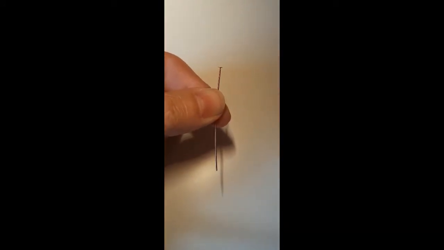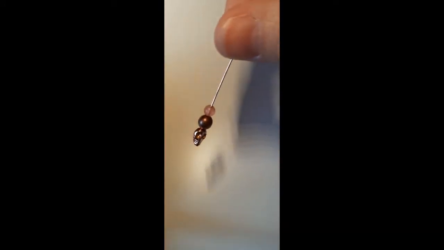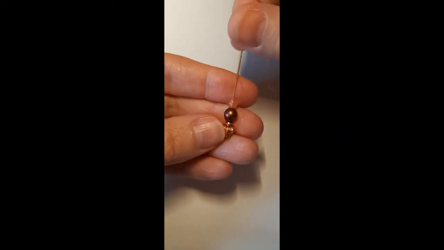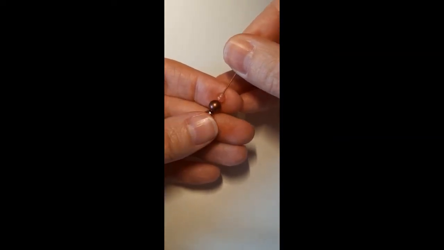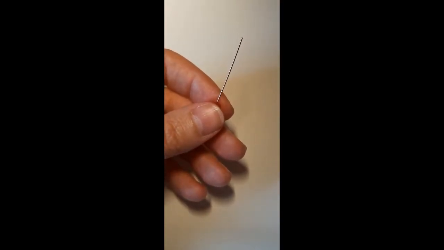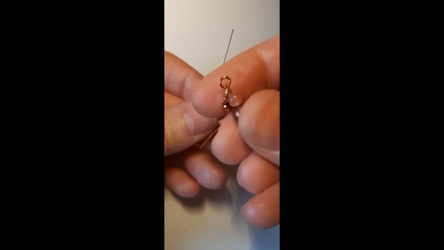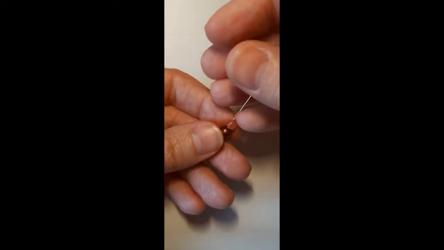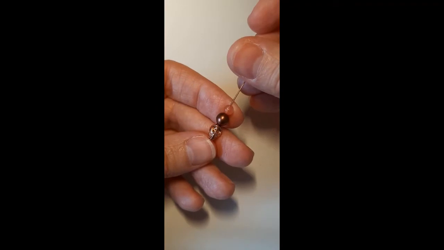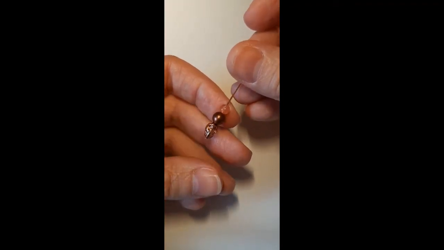Here's one I've already made earlier. I pre-strung the beads onto my head pin and I'm going to show you how you then create a loop. As you can see there's a loop there, how you create that loop at the top of your head pin so that you can then thread your earring loop onto that and make a pair of earrings.